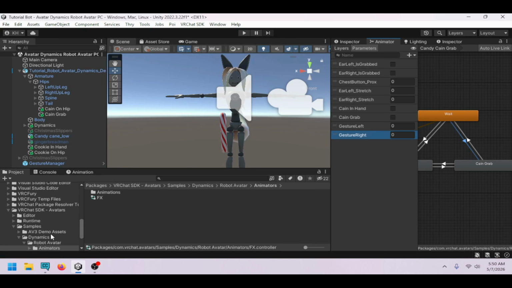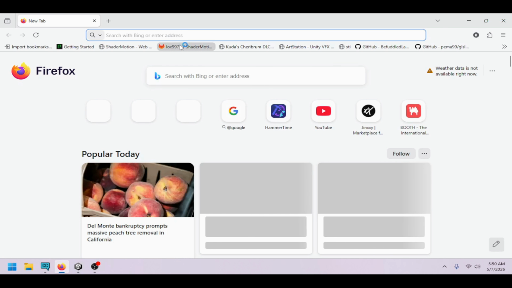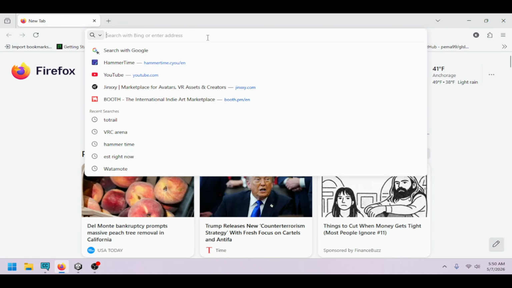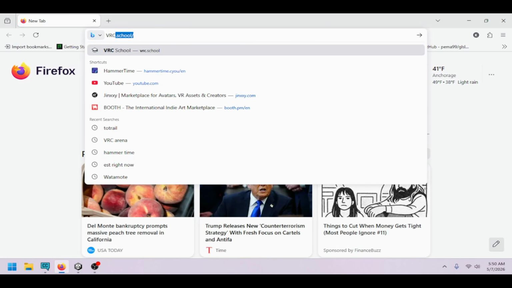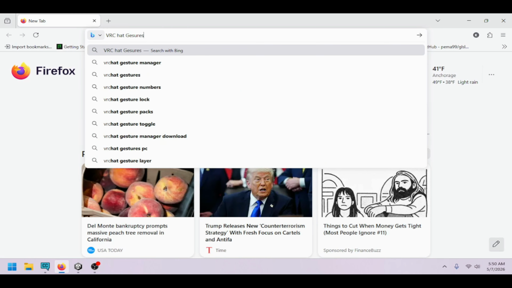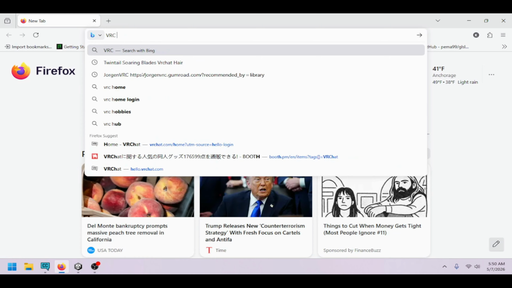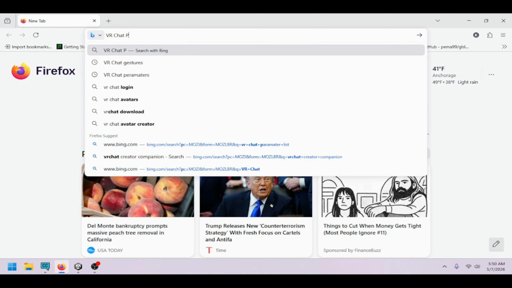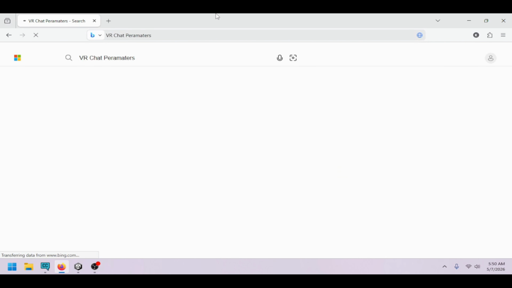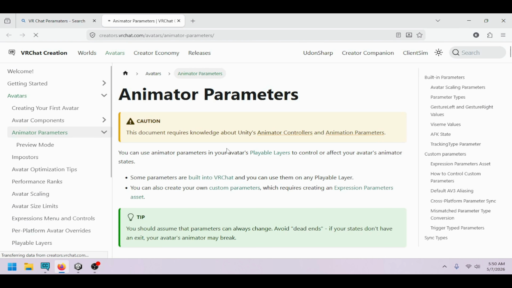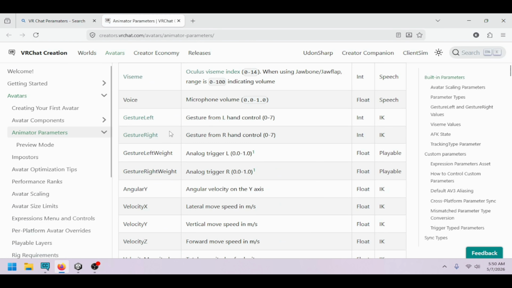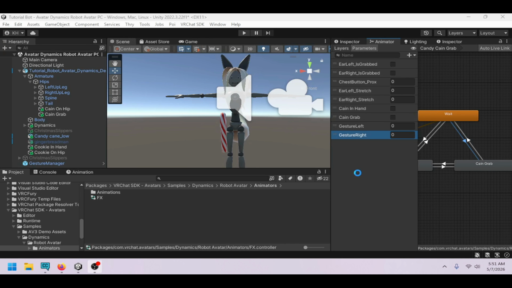And I'm going to double check that because I always forget how things work. VRChat gesture, oh, parameters. I always forget if gesture is with an S. There is no S. Okay, good. That's what I wanted to make sure. Gesture left, gesture right. Okay.